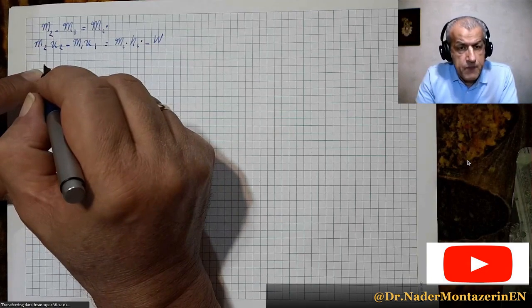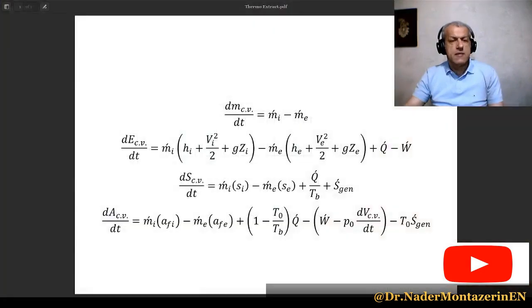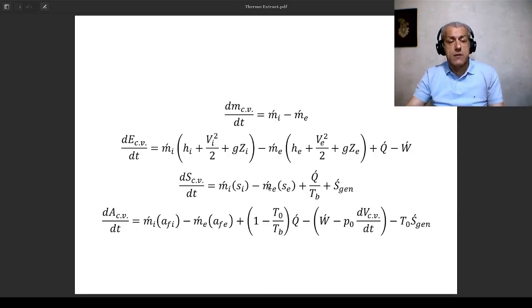Now, the third step in this process is to see how the simplified version of the second law would look. It is the change of entropy inside our control volume, which would be m2 s2 minus m1 s1. Some entropy has entered our control volume with mass, so this would be mi si. No mass has left our control volume, so this term is 0. There is no heat transfer, and therefore this term is 0, but there is generated entropy.